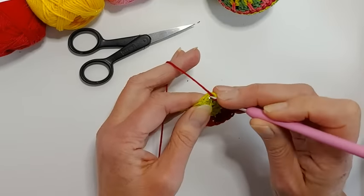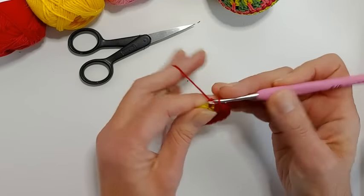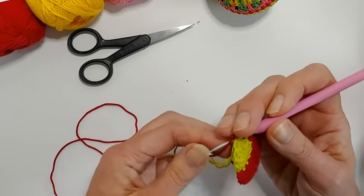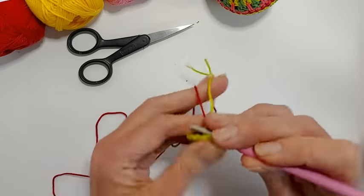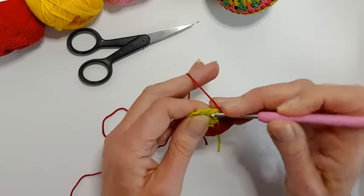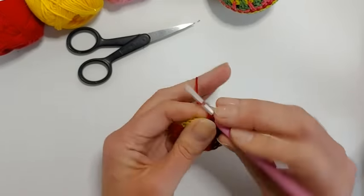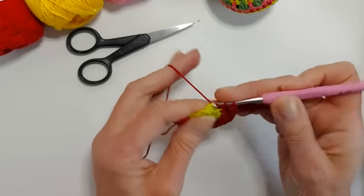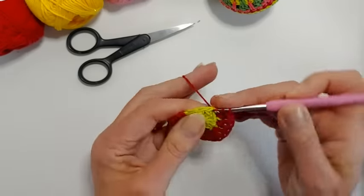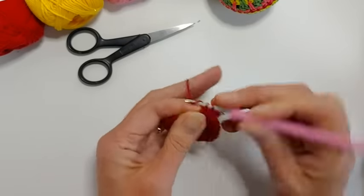When you come to after your join with your loose thread, I put it under my stitches and I will crochet over it as I go, which means I have less threads to weave in and they will be hidden inside your bauble anyway. So I'm just grabbing that and crocheting over it. So that's 2 double crochet in each of your 12 stitches around your circle from round 1.